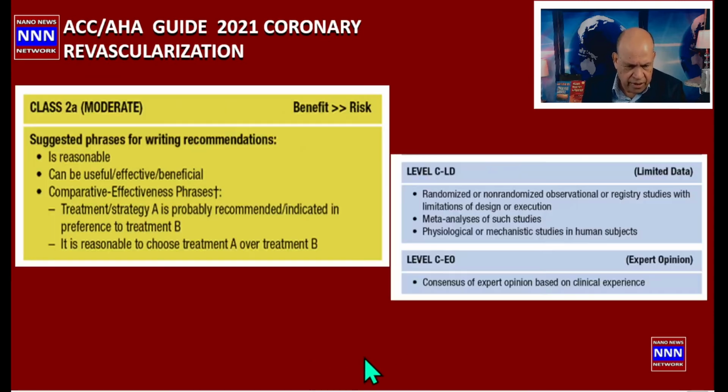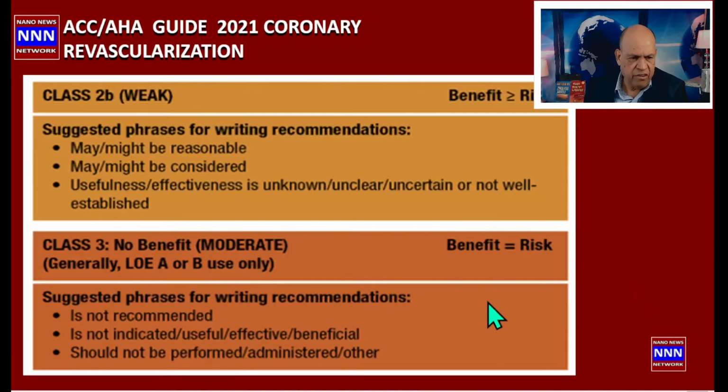So here I put together a couple other things. Class 2A is moderate indication. Benefits more than the risk, but not compared to Class 1. So Class 2A is acceptable, and you just want to make sure that the data is there to support it in terms of randomized clinical trials. There are other types of clinical studies like limited data and then the expert opinion. Okay, let's move on. Here, Class 2B is a weak indication. It's plus or minus. So this is something you have to keep in mind.